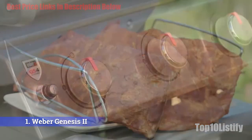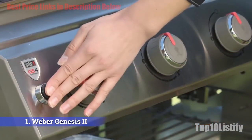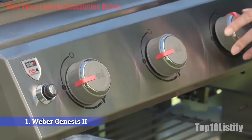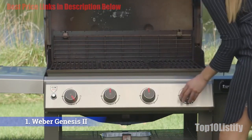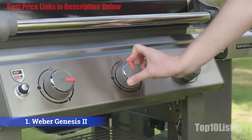If you ever feel the need to grill in the dark, lighted knobs and a light in the handle that illuminates the grates make it easier than ever. The grease pan offers easy access from the front for a pain-free cleanup. The only negative is that this grill needs a bit of time to preheat before you start cooking. This grill isn't cheap, but in addition to top-notch performance, it comes with lots of extras.